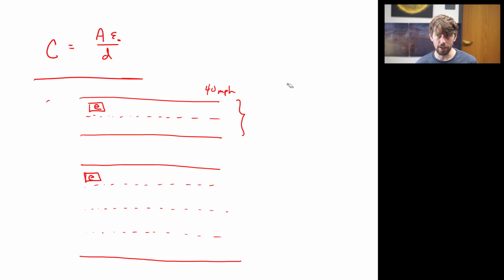Now, how we would actually phrase that is, as the cross-sectional area of the resistor goes up, the resistance goes down. Or a different way: the thicker the wire, the more traffic lanes there are for the electron to maneuver. So I'm just trying to give you a conceptual idea that as the cross-sectional area goes up, the resistance goes down. Good? Okay. Put that on the back burner.